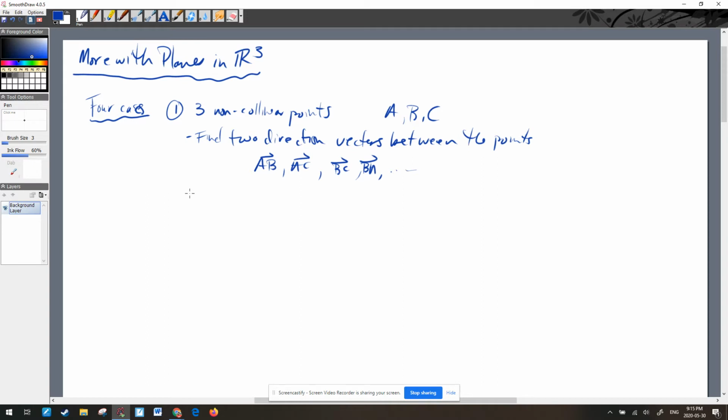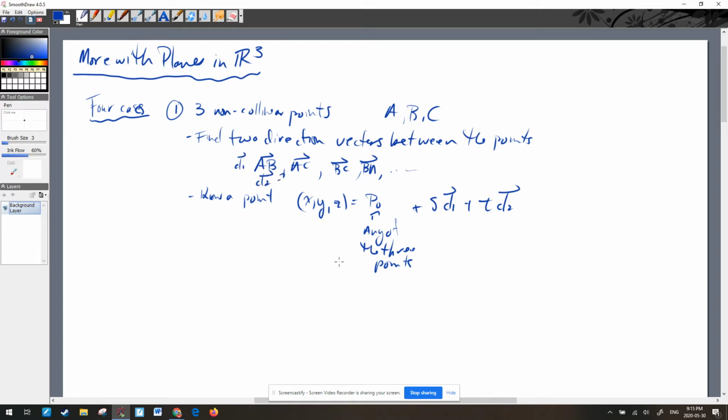And then, one of the points. So you know a point already. And so then we've got that it's going to be X, Y, Z equals, and then just any point. So a P naught that's any of the 3 points, plus S times direction vector 1 plus T times direction vector 2, this could be D1 and this one here could be D2, for instance. And there is the vector equation. Certainly, once you have the vector equation, the parametric equation is trivial. I'm not even going to discuss that.